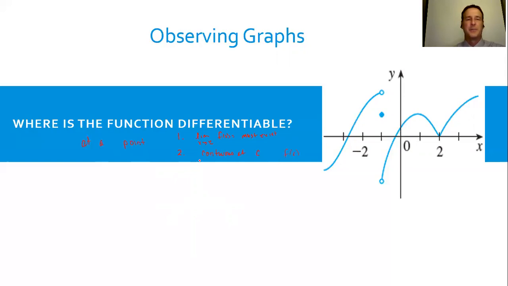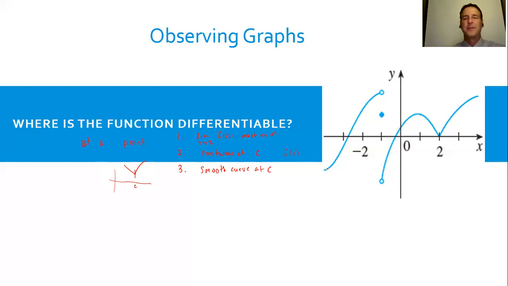Which we've talked about. And the last thing is that if it's continuous and the limit exists at c, you have to have a smooth curve. So not only does it have to be continuous, but you have to have a smooth curve there, meaning nothing that looks like this at c. You can't have this graph where at c you have some sharp curve or bend or something like that.